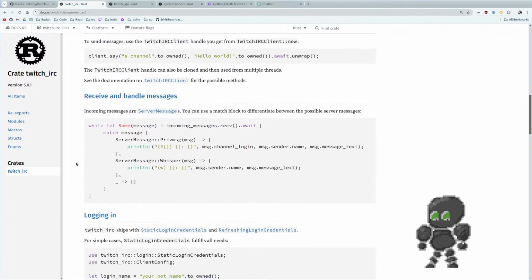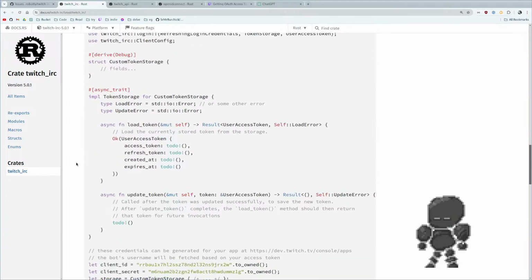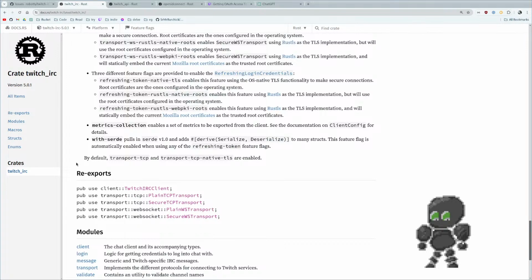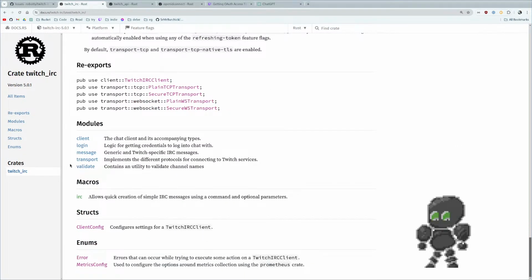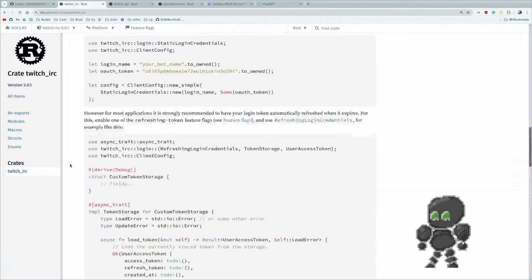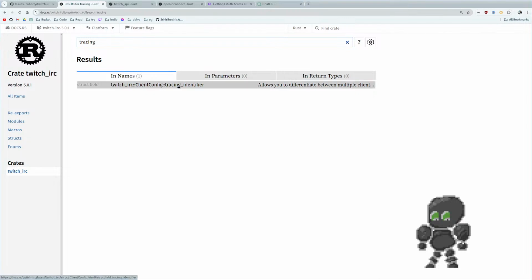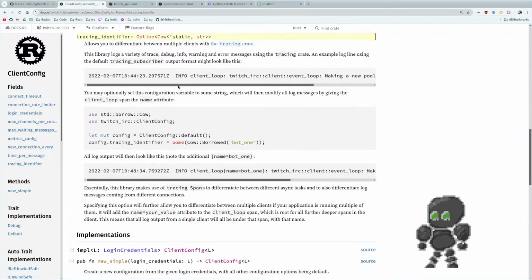Feature flags to reduce compile time and binary size. Where are your feature flags? Here we go. Mostly transports. Do I have to turn tracing on? Or do I have to install tracing separately?